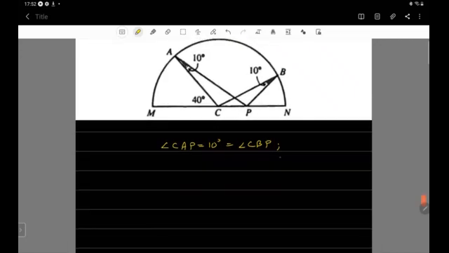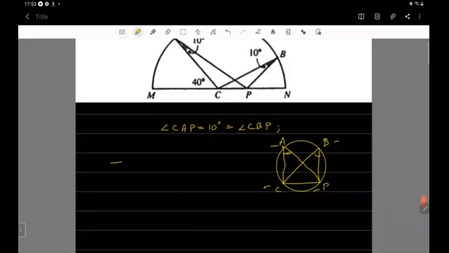I think you can remember it was there in a cyclic quadrilateral. It was there in the properties of a circle. If I take this CP as a chord, the angle subtended by this chord in this entire circle will be same. It is always same. So obviously CBP is going to be equal to CAP. So what can we say about ACPB? Obviously ACPB is a cyclic quadrilateral.